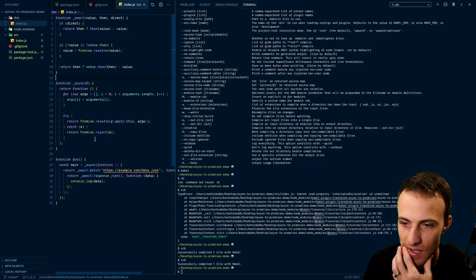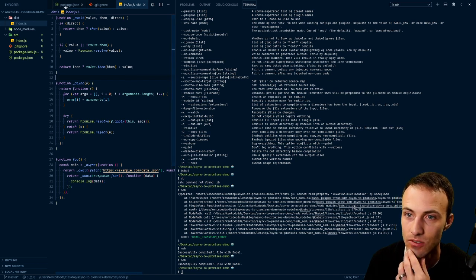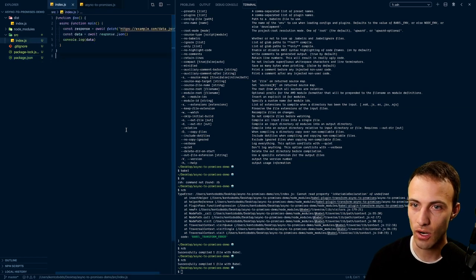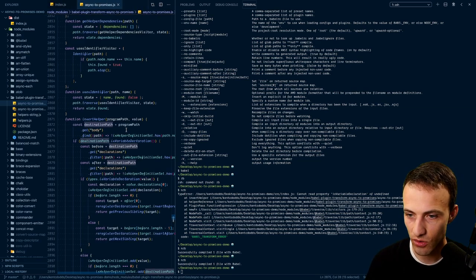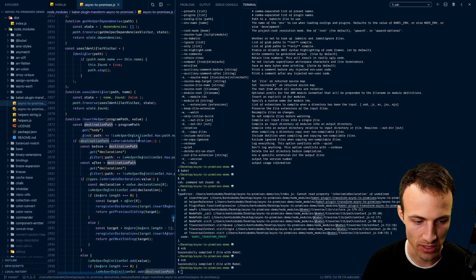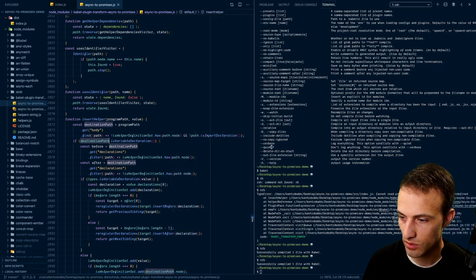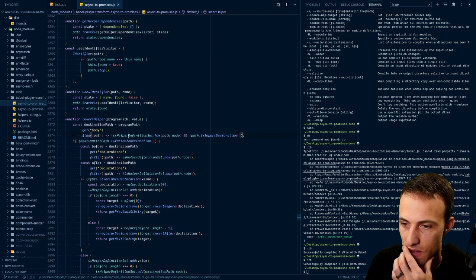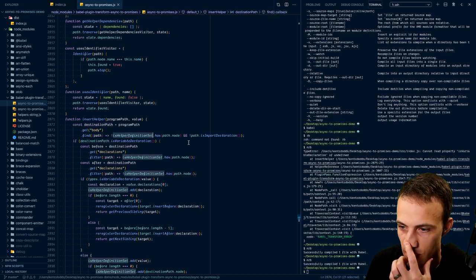Yeah, I can't imagine why putting this at the root would cause issues. But it's good to know that the plugin does actually work. In general, just for some reason, it's having a little bit of trouble right here. Is helper definition.